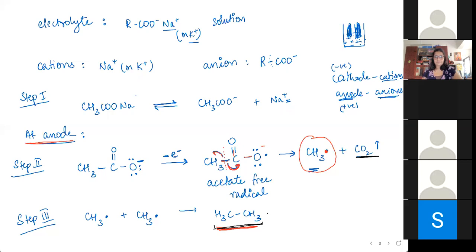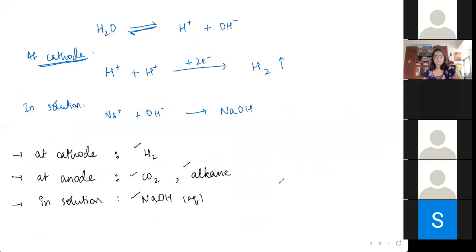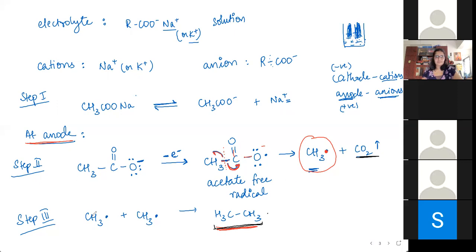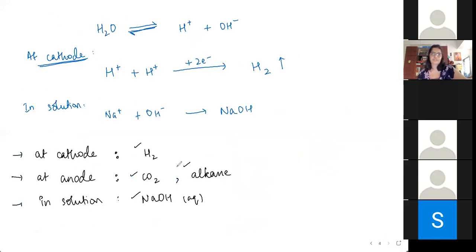How quick is this reaction? Does it happen in proper steps, or is it all simultaneous? Simultaneous, in the sense that, obviously, in order to get your methane, this step has to take place. It's all in a matter of nanoseconds, microseconds, I would say. As soon as the salt touches water, the dissociation, the ionization, is going to take place. And after you apply electricity, that's when the cathode and anode reactions are going to take place.